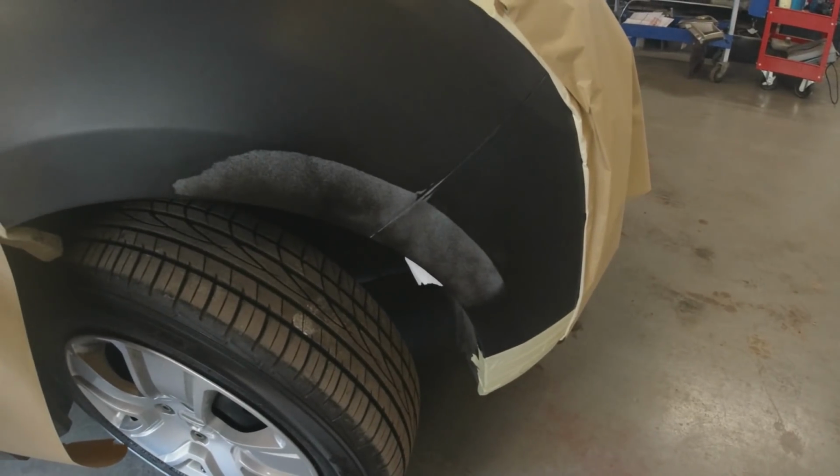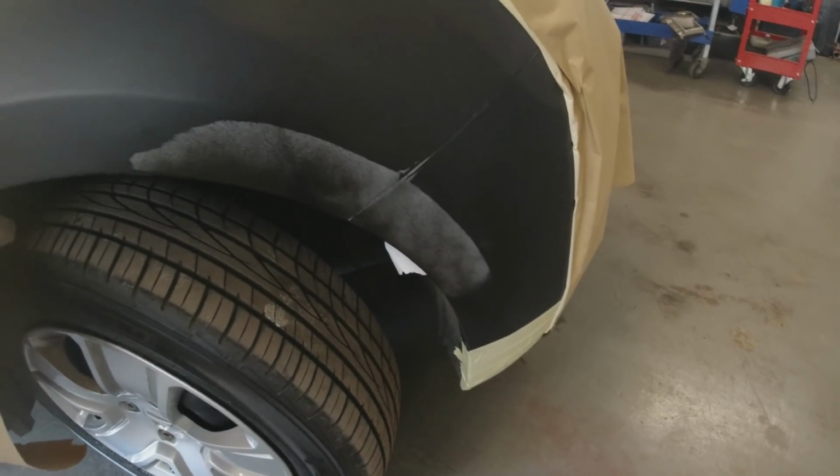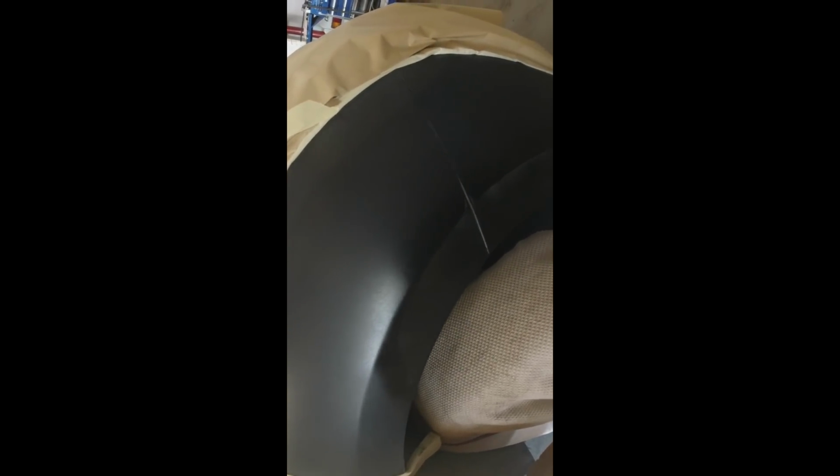We're going to just dust it on. We're not going to try and cover up this primer too quickly. We're just going to gradually take our time building it up. So second coat on. And again, we haven't actually covered up the primer yet. We're just going to go gently coat by coat.